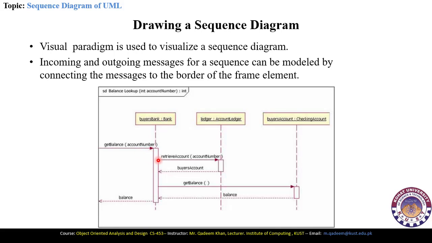Then this function in fact invokes the retrieval account functions where the account number is provided as a parameter.